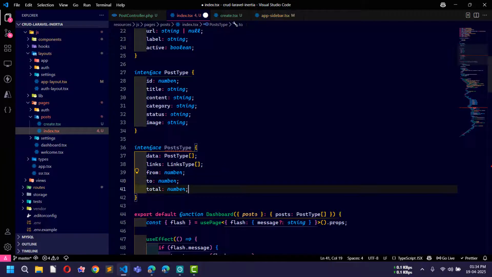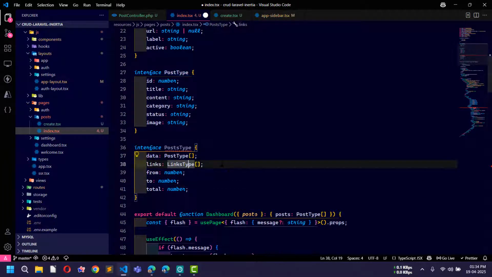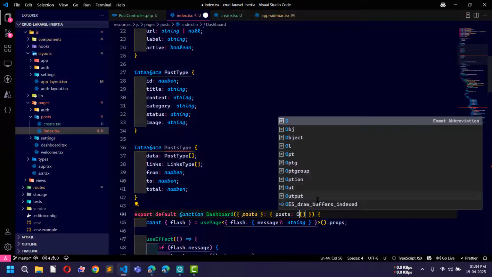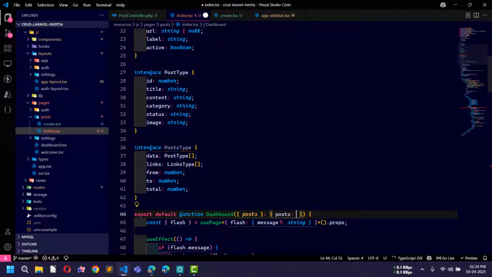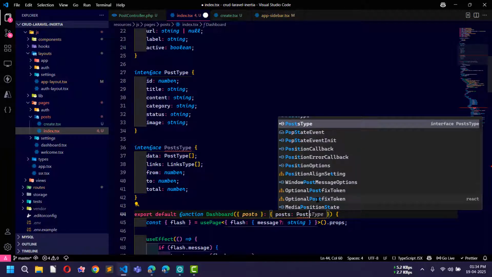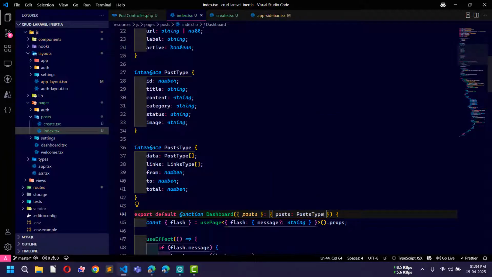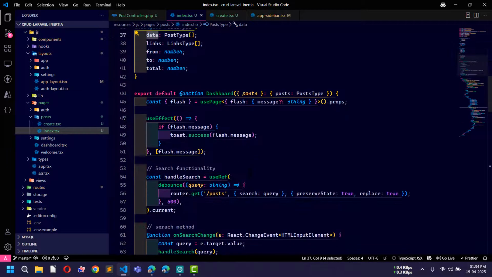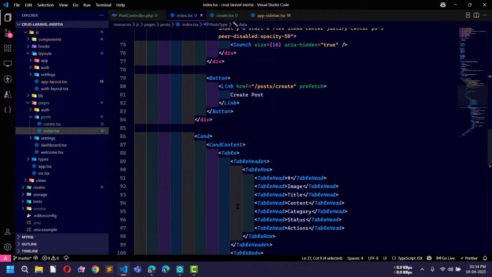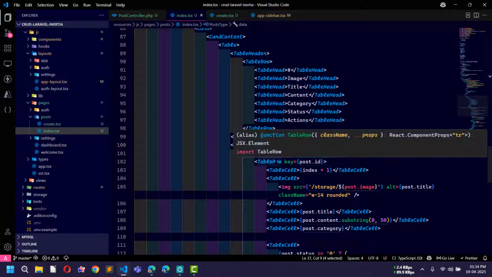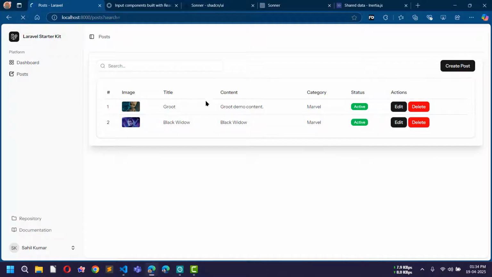Okay, from, to, and links. Okay, and now here what I will do is I will use post types. So here I will just use post types. Okay, and the data is defined here, so this is already used here. If I go to browser, then you can see nothing is changed.